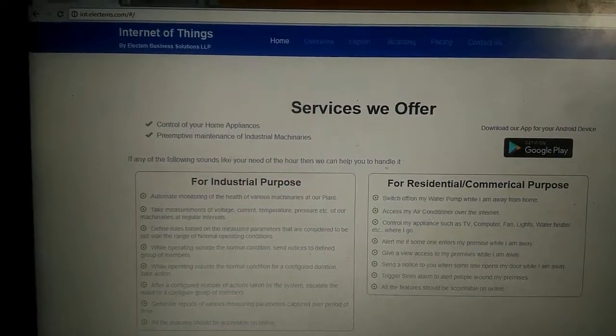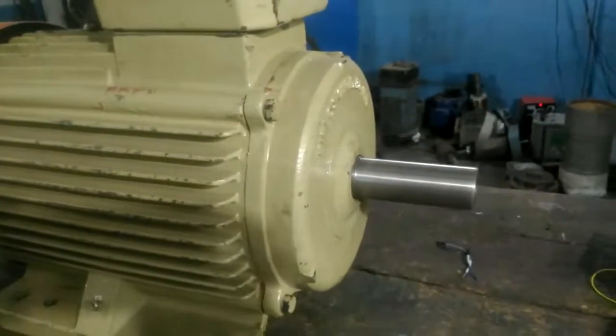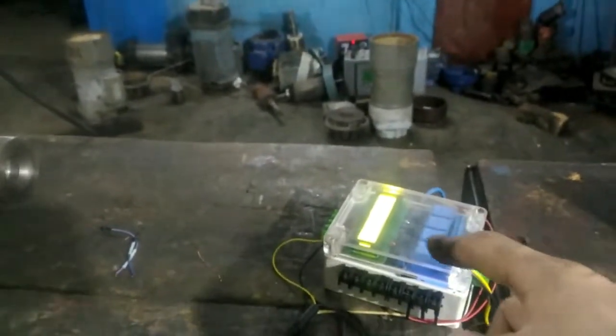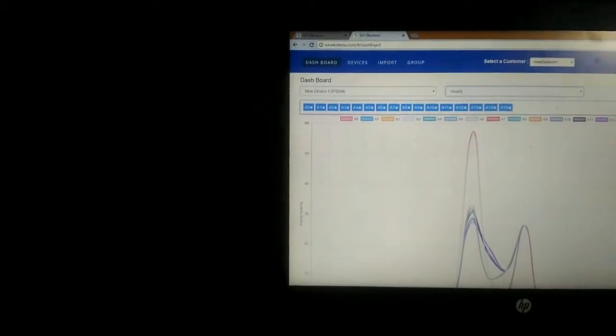Given that as a requirement, we built a platform which would continuously monitor and then send the readings of the system that's operating. For example, this motor that's running is continuously being monitored by this device here, and as it gathers the data, it will transport the data over the internet to our platform. You could see here, when I go to the other tab, the actual data of this device that's operating along with the machine being transported to my platform, and the data are real time.